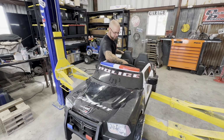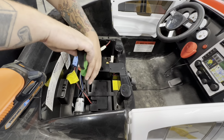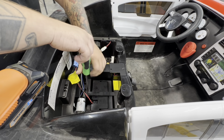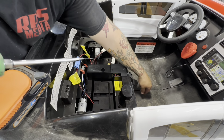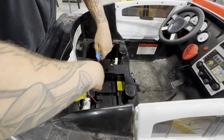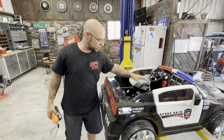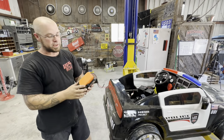First things first, let's get this old junky battery out of here. These things were sold cheap because the batteries didn't work, and they just don't have a very long lifespan, and we got a bunch of these Ridgid and Ryobis laying around, so figured why not, let's give it a shot. We didn't need that. So, disconnect you there. Out with the old. So, we pulled out the old 12-volt battery. We're going to keep the connector on it and wire it into our new little contraption here.